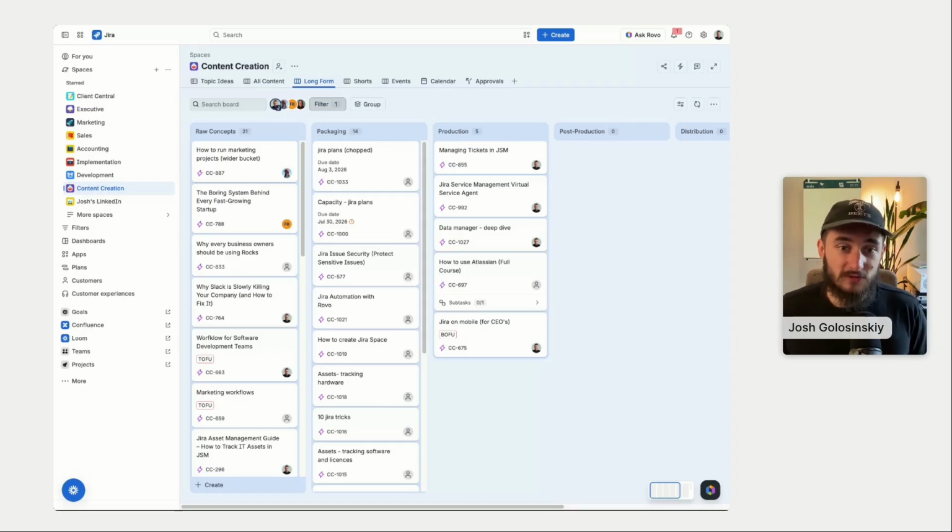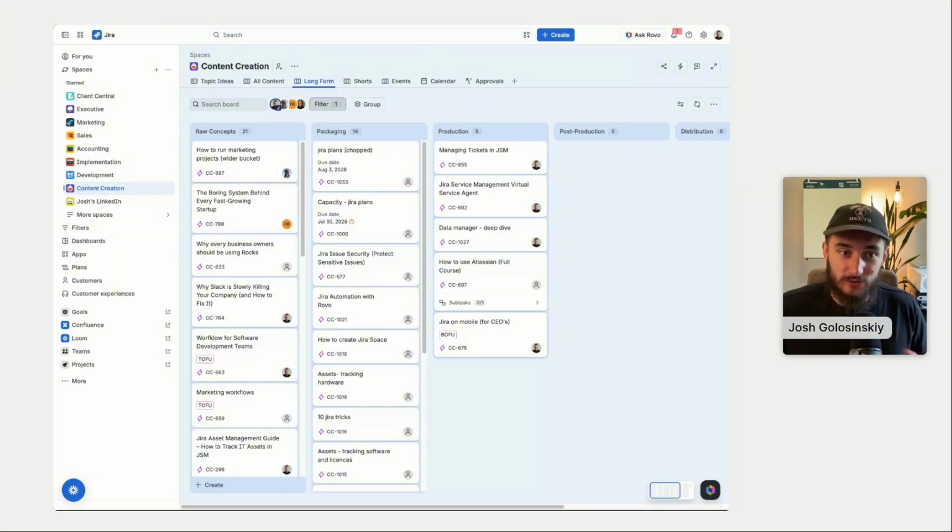The way we do this in here, we actually used to have a whole document in Confluence that went over how you brainstorm ideas, how you package them, how we record, all the details we need, the equipment we need, the post-production, and nobody ever used it. We've never even looked at it. I think I've looked at it a couple times. The team probably never even saw it, to be honest. So what we did instead is we built those steps, those SOPs, those processes into this Jira board.